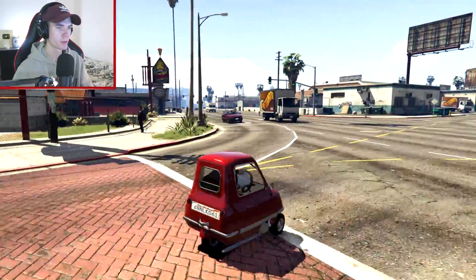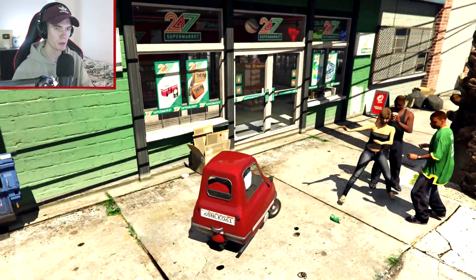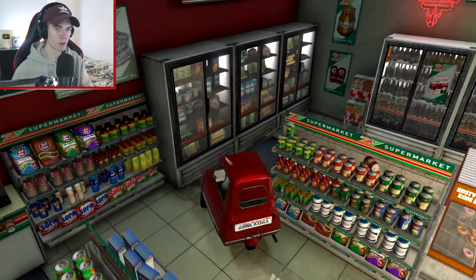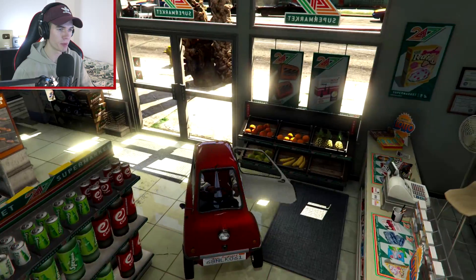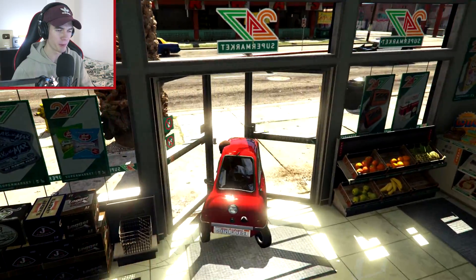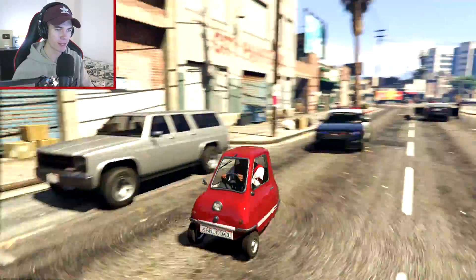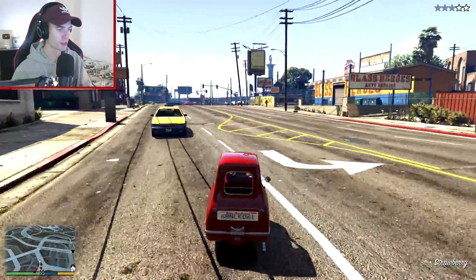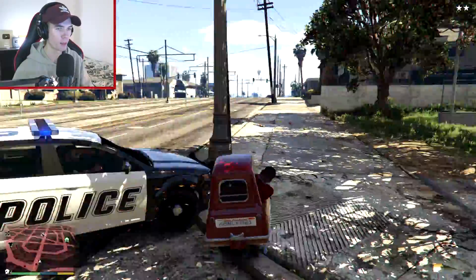Let's head to the supermarket and see what happens if I enter that. This guy in the store usually calls the cops on me whenever I do something wrong - let's see if we can just smoothly go in here. That was not very smooth - I just broke both doors. I wanna buy some bubblegum over here. He's not allowing me to buy anything and the cops are coming. We gotta escape - back up, back up! I'm stuck - we need to take one door, can't go through both. I don't wanna die here! We got it - it's time to escape. I have the worst getaway vehicle ever.